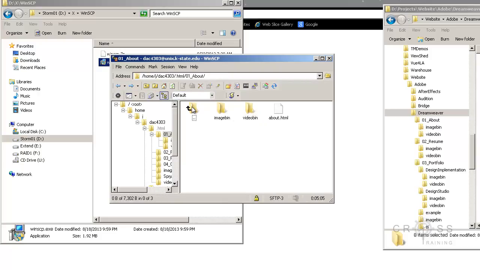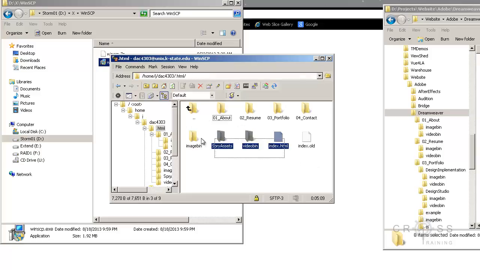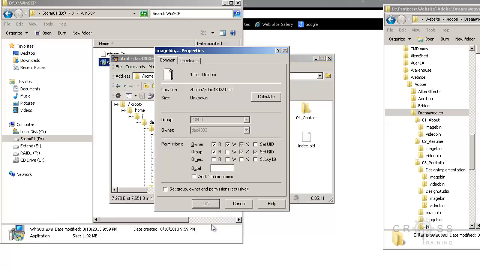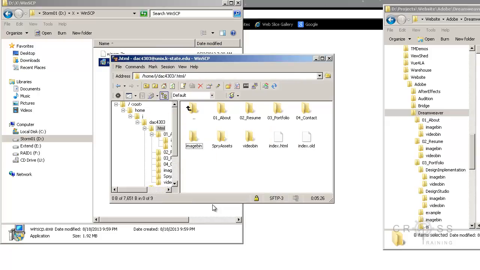So let's go ahead and navigate up another directory. We got to do the same thing for all of these down here as well. Right click properties, 0744. And what this does is it gives the owner the ability to read it, to write to it, and execute. Groups can only read and others can only read it. They can't basically change your stuff. And click OK. If you don't set the permissions, basically nobody can view this stuff.